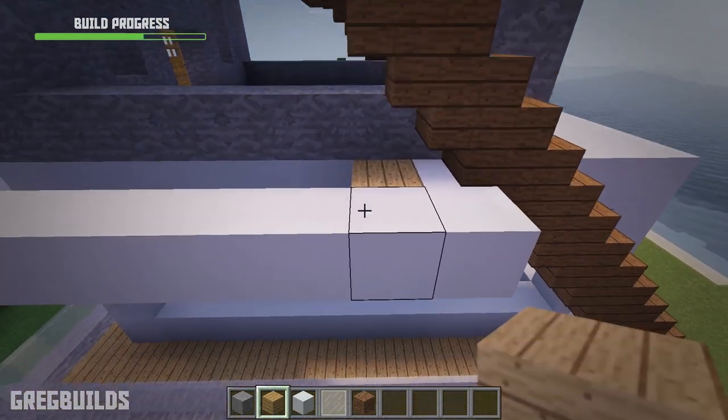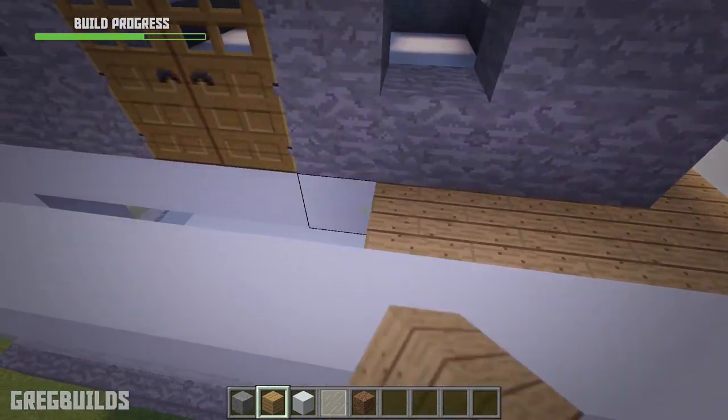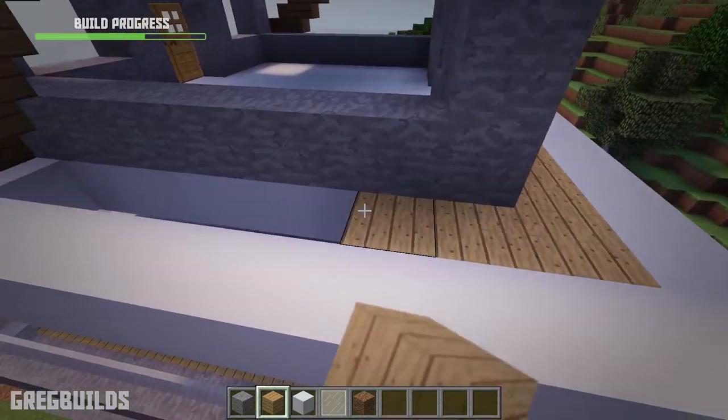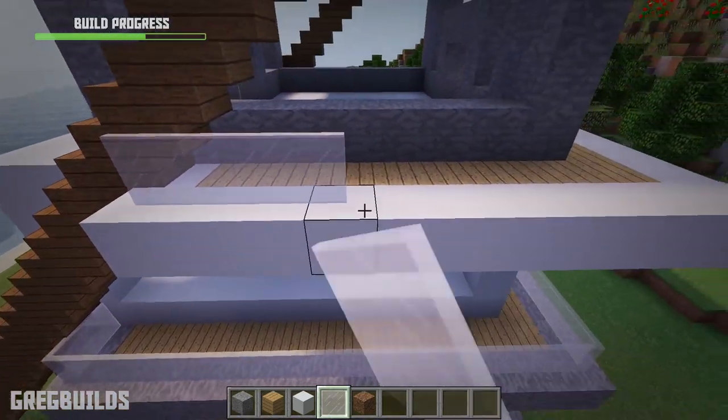Then let's fill in the center with oak planks. Then we can fill in the edge with glass panes.